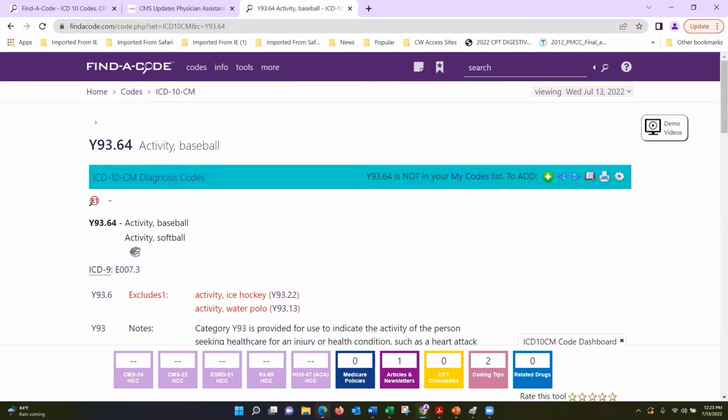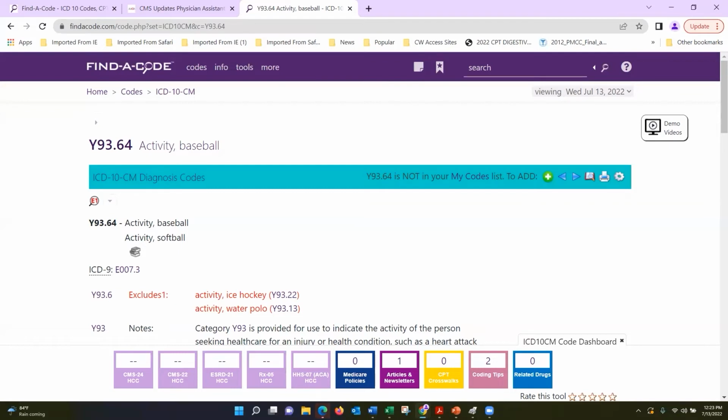Remember, if we didn't know that he was playing baseball, we wouldn't code it. You don't have to come in here and do unspecified. Your facility or your physician, whoever you work for, usually tells you if they want those unspecified codes. But with this scenario, we were able to capture all of our external cause codes. And I will say that y'all did a very good job on that.